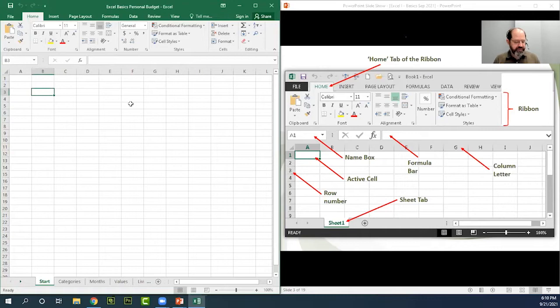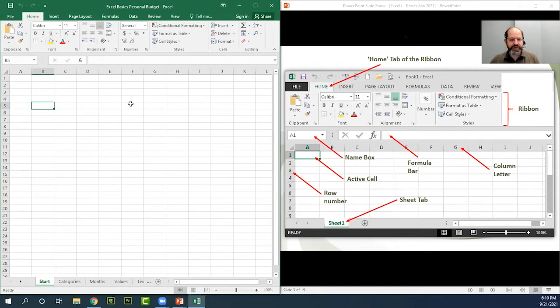And if you're entering data, you might want to use the Enter key to move down to the next row. When I hit Enter, it moves vertically down the page to the next row.